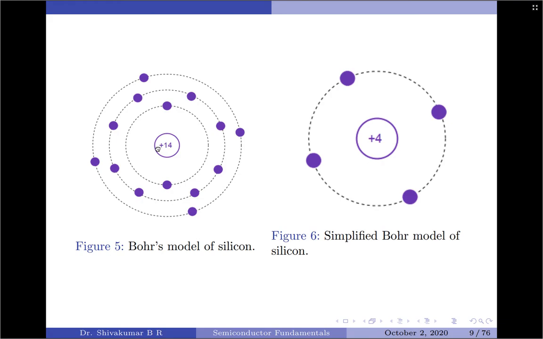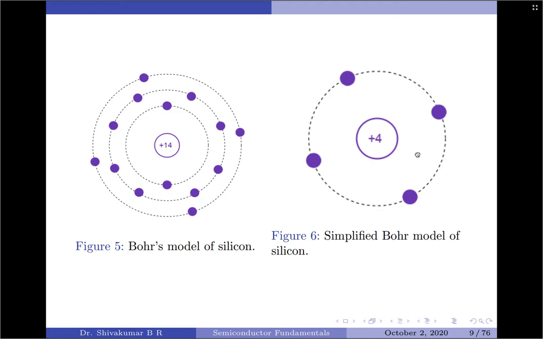Again, please do not imagine this representing individual electrons orbiting the nucleus in lanes. This is an energy level depiction. Often, it is useful to simplify this model further by omitting the filled inner shells. Also, the atomic number is replaced by the number of electrons in the outermost or valence shell, and this is shown in figure 6 here. The valence shell is particularly important as it gives insight into the general behavior of the material.